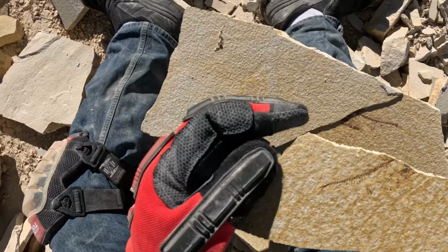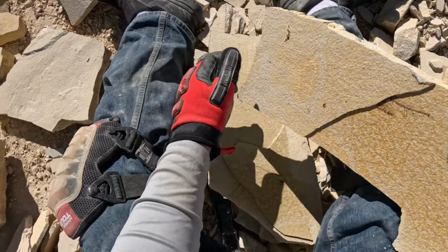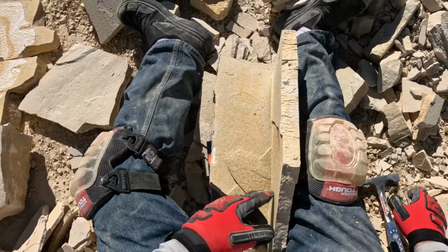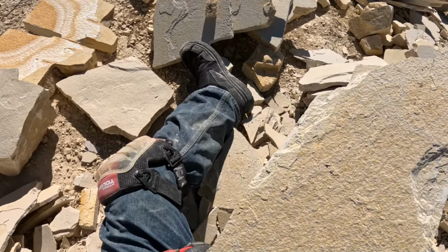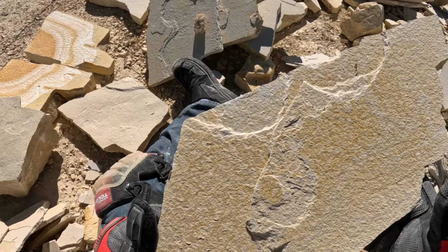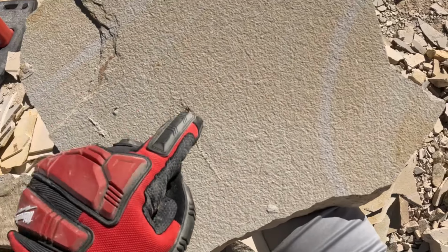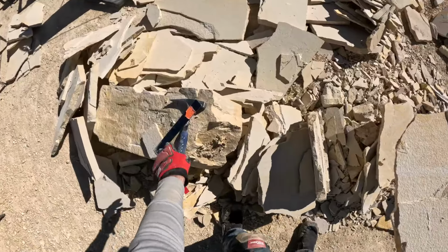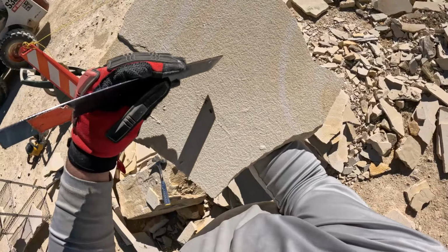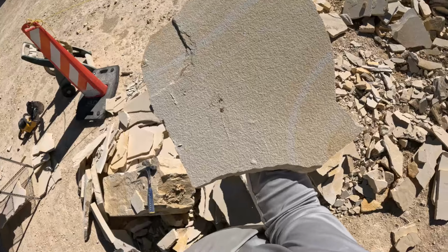It's too bad the tail's missing on this one. I'll still take it. I'm also using the light from the sun to cast a shadow, because if there's a fish near the surface, it'll show. So right here we have a fish bones. Right there.